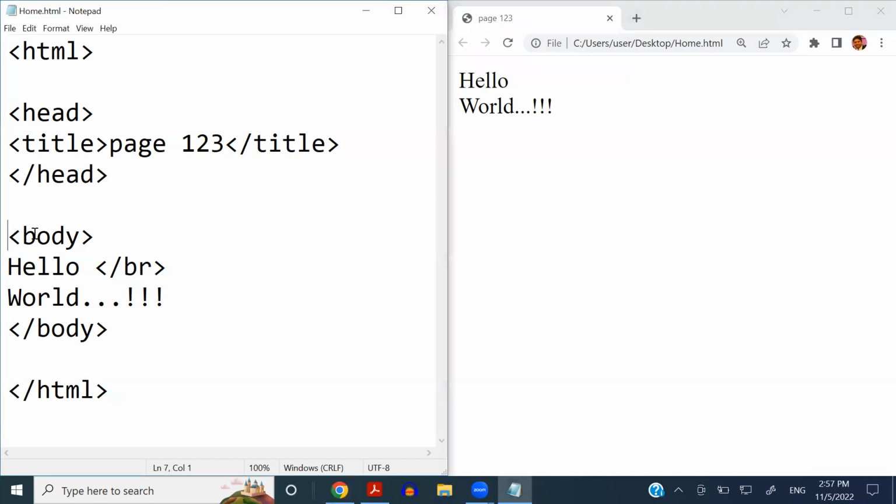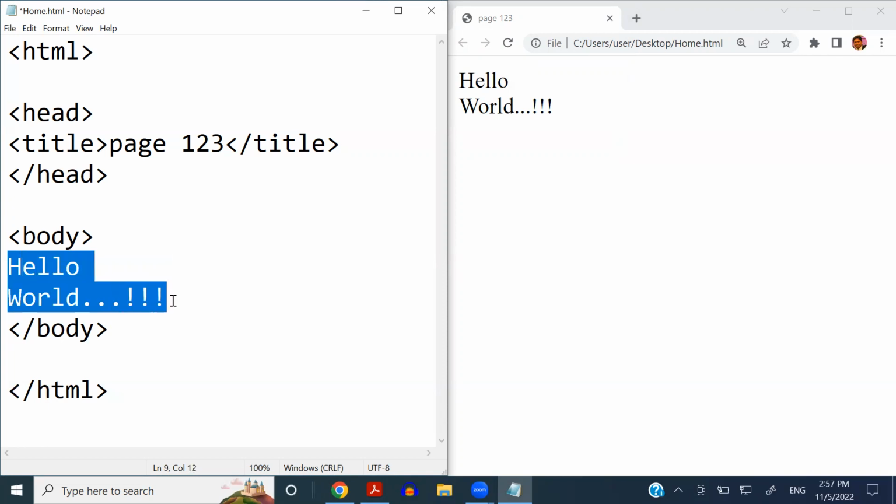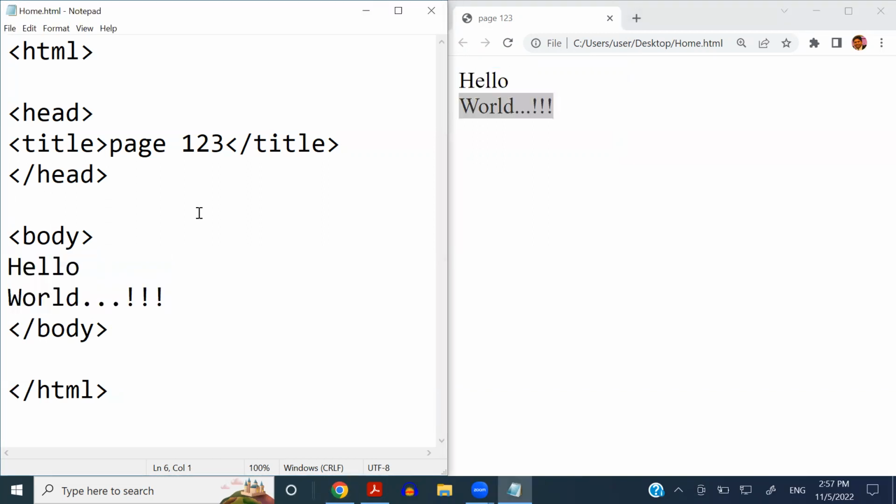So inside the body tag, I haven't talked to you about much. I told you about the BR tag, which helps you to create a line break, right? Without the BR tag, I told you we can't have line breaks, right? If I save my code like this, I will not see hello on one line and world on another line, because by default HTML does not understand the break that is done by the keyboard.